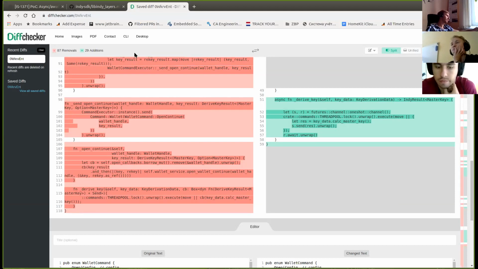So we are waiting for Rust to stabilize async-await functions, and as soon as that happens, we are going to rewrite our command executor layer to reduce this boilerplate of chained commands and make it more straightforward and more comfortable for new contributors. That's it from my side. Thank you.